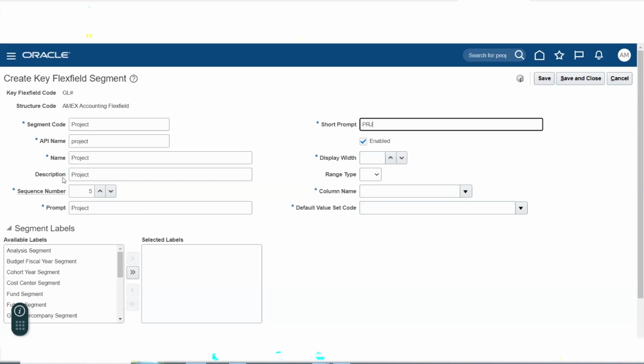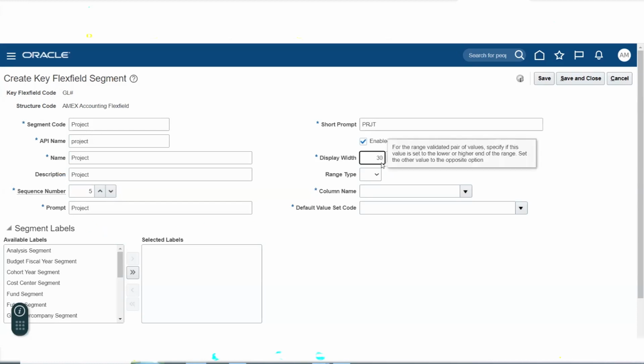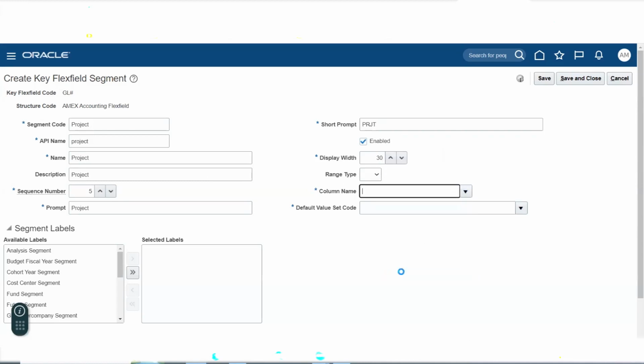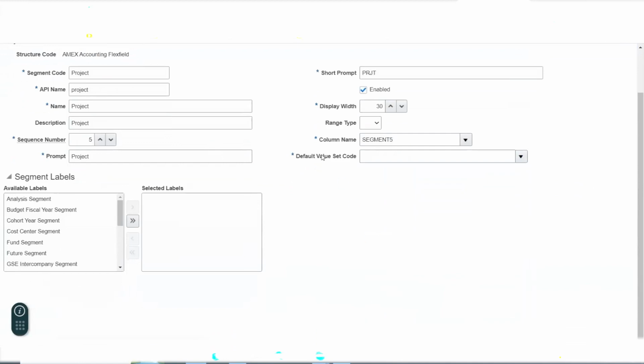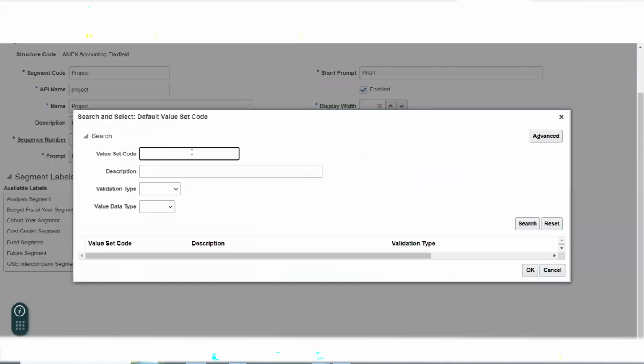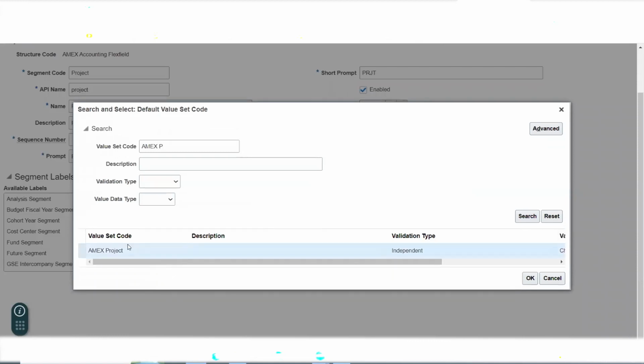Short prompt, I'm taking these 4 characters as the short prompt. 30 characters is the field width we require to display the project field. Column name, so 5th segment. For project, we have a separate value set. You can assign accordingly. Amex project, say okay.